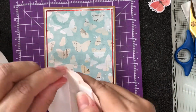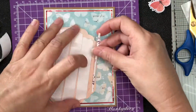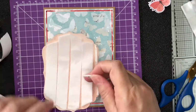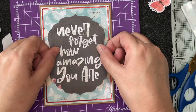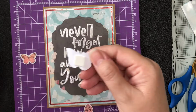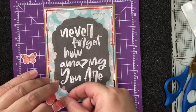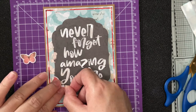So here I'm peeling off the paper and then I'm going to bring in a thin narrow strip of foam and add that to that edge there. I just don't want any sagging when it's posted. You'll see that I also went over the sentiment with a thin coating of glossy accents to make that shine and stand up from the page.